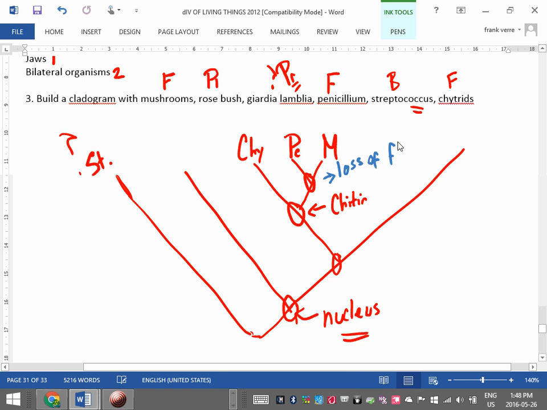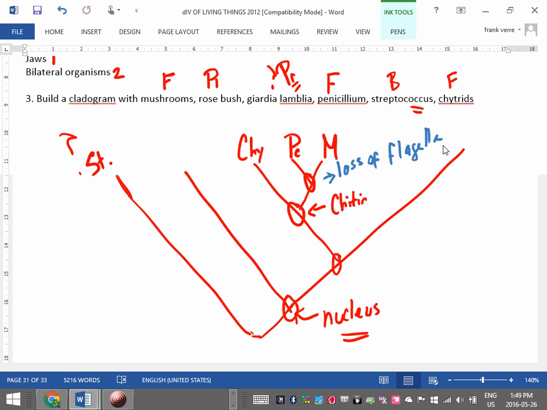If you remember, animals and fungi belong to a group called the Opisthokonts, and one of the characteristics is a long single flagellum. So the earliest fungi had this long flagellum, but then the other groups that evolved after that lost it. So what unites all the other fungi and excludes chytrids, which are the most ancient or most primitive ones, is that they lost the flagellum. So remember, losing a characteristic could be just as valuable as gaining a characteristic.